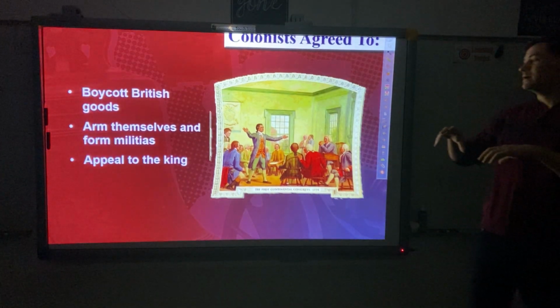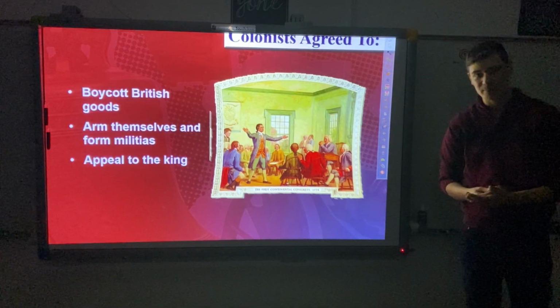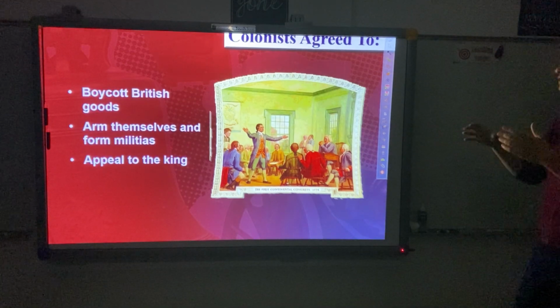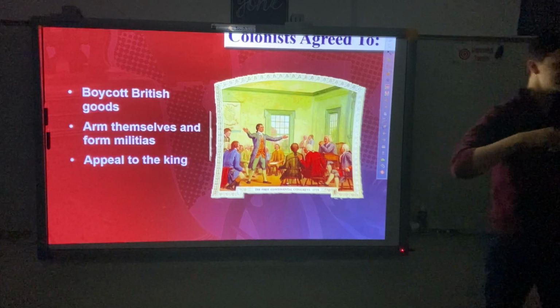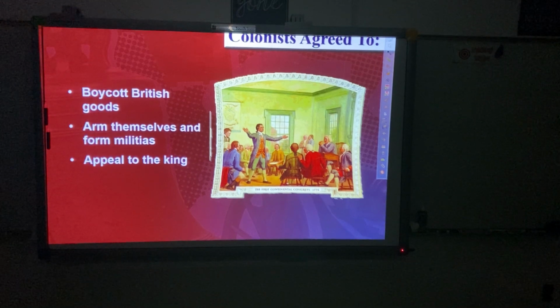They are going to say, King, we are loyal British subjects. We just want fair representation in Congress. We just want you to hear our struggles, hear the things that we think are going wrong. Just listen to us. Listen to the things that are going wrong and adjust. That's all we want. We don't want to overthrow the government. We don't want to go to war. We don't want to be independent. We want to appeal to you. We want to talk to you, create a dialogue. That's all we want.